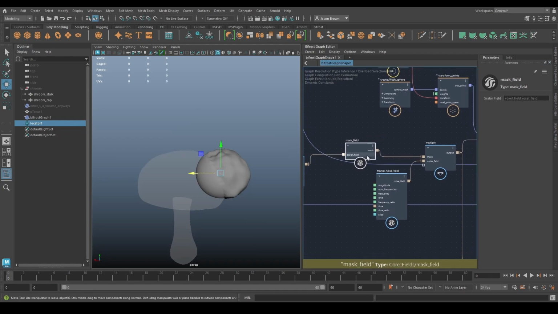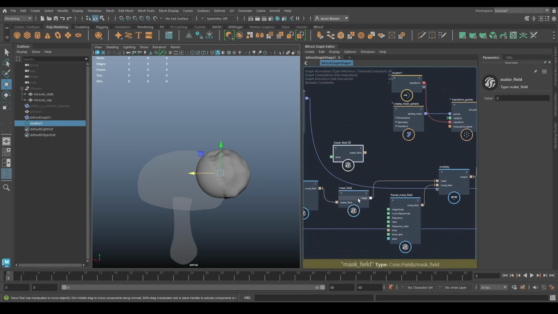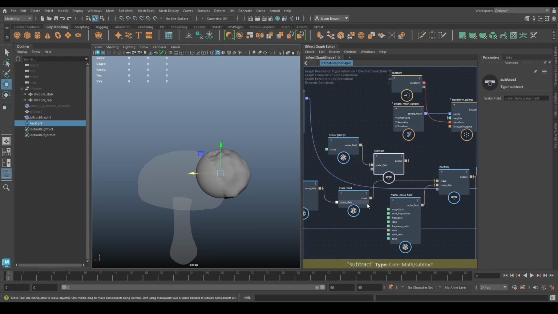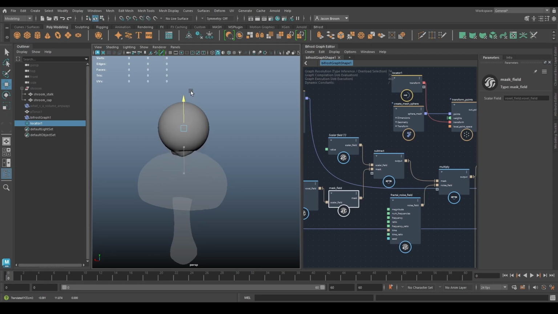And of course, you can reverse that as well. You just need to do something like, and remember that this data is 0 to 1. So if I take a scalar field of 1 and subtract this field from it, just works with the math nodes just like everything else, then this should reverse my mask field. And there you go. So now it's displacing inside the object, but not displacing outside of it. So very good for setups, all kinds of things you can do with this. Lava lamp anyone? And you can even see it's obeying the mushroom stalk here as well. It's displacing it as long as it's inside there.